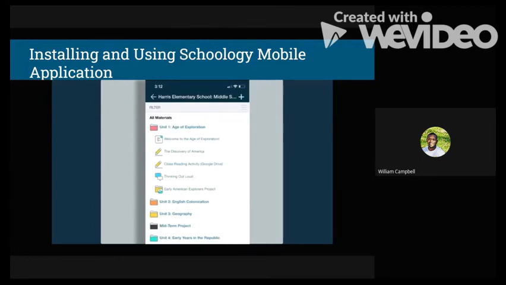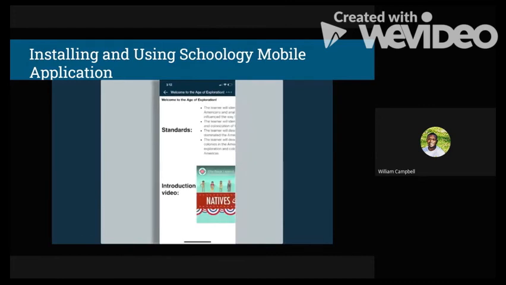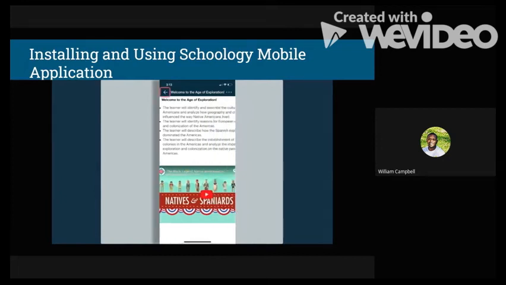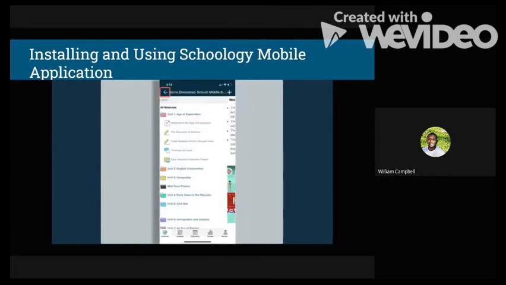The very first looks like a Post-it note with a blue square in the corner. That is a Schoology page. When I click on that page, the material appears larger. This has text on it for me to read. It also has a video that I can click and watch here in this space. If I click the back arrow, it takes me back into my course materials, where I can then access the next items within that folder.